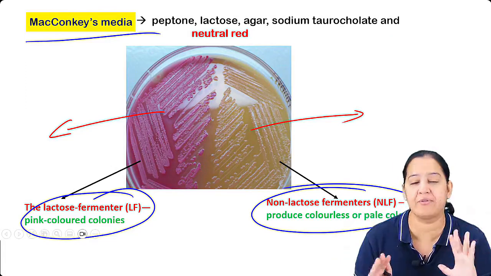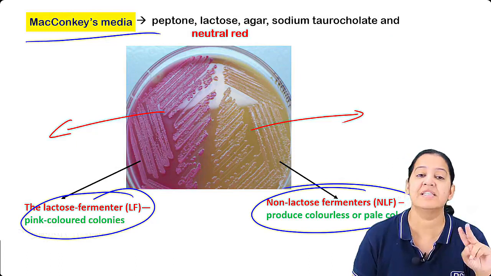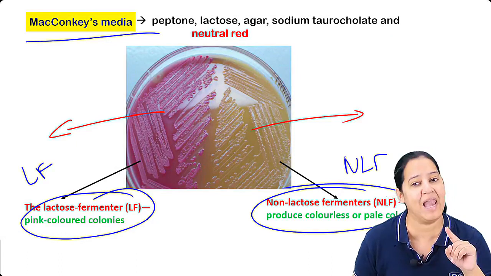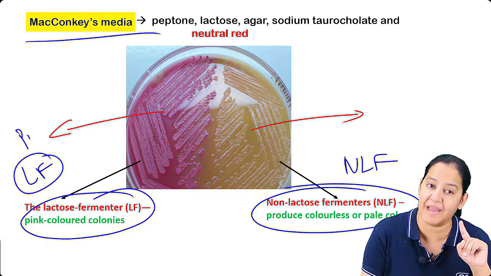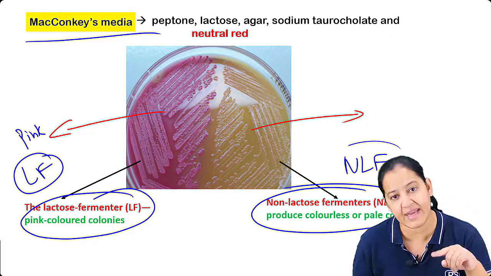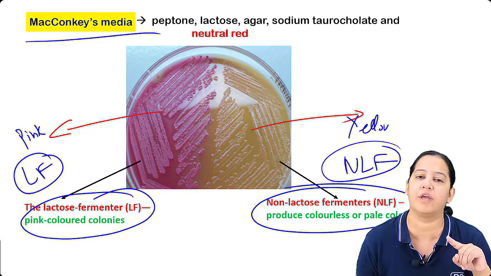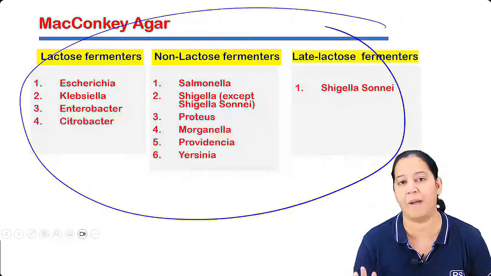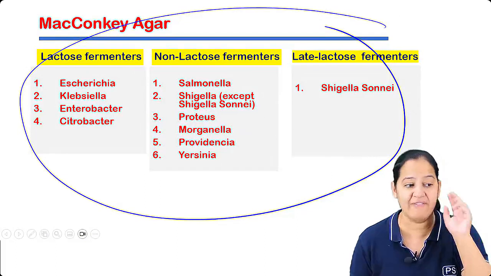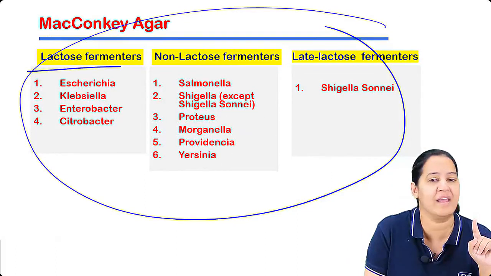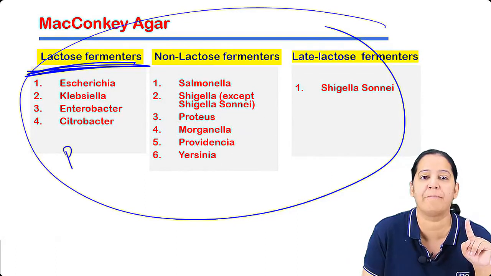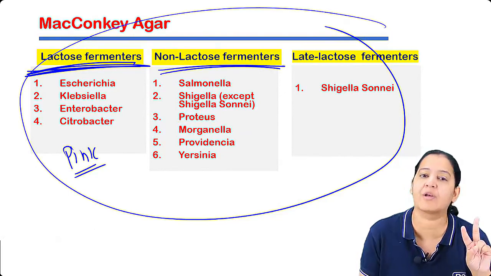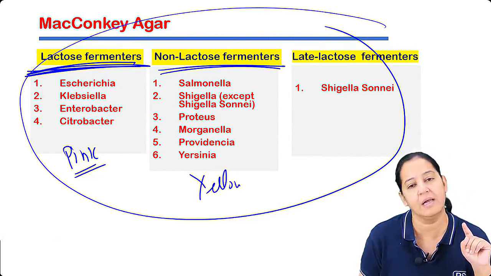The Enterobacteriaceae members. Who are the 2 members? Say lactose fermenter LF and non-lactose fermenter NLF. The LF will form the pink colony on McConkey and the NLF will form the yellow or pale colony on McConkey. Say yes. This is the basis of classification of Enterobacteriaceae. So you can see we are having actually three categories. The first category, as usual, lactose fermenters, they all form pink colony, as I told you. I will read the names. The second family is non-lactose fermenters, they all form yellow colonies. I will read the names.